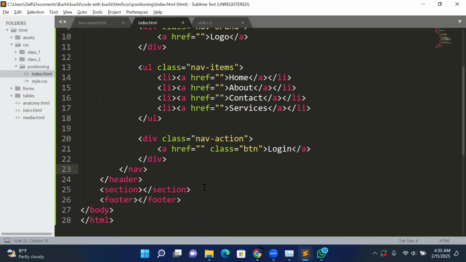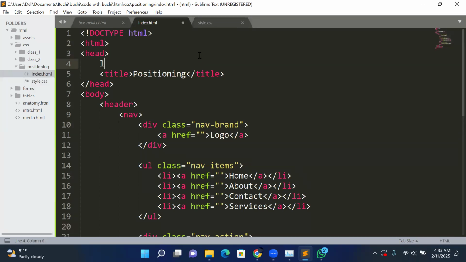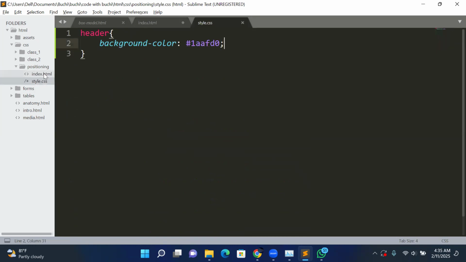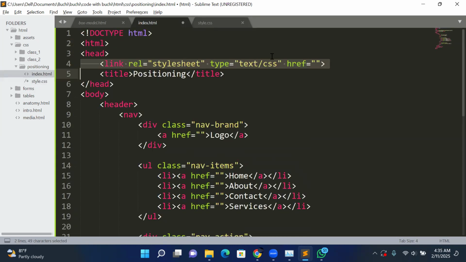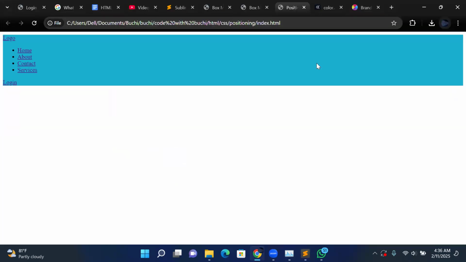Well, what I wanted to talk about, I see something else. It is because we've not linked our HTML to our CSS. So they're not connected, so it shouldn't really work. All right. Brilliant. So if I go back and try to refresh this, it works. Does it make sense?